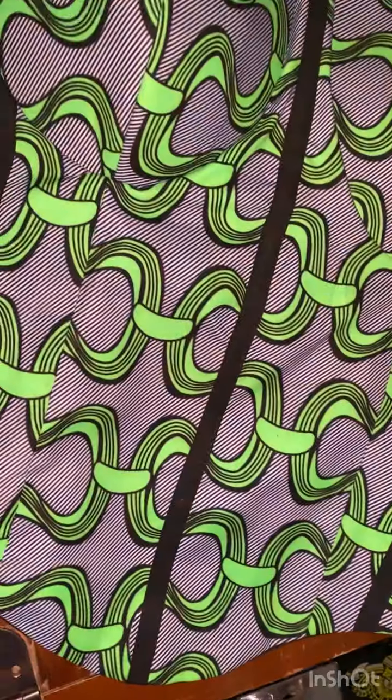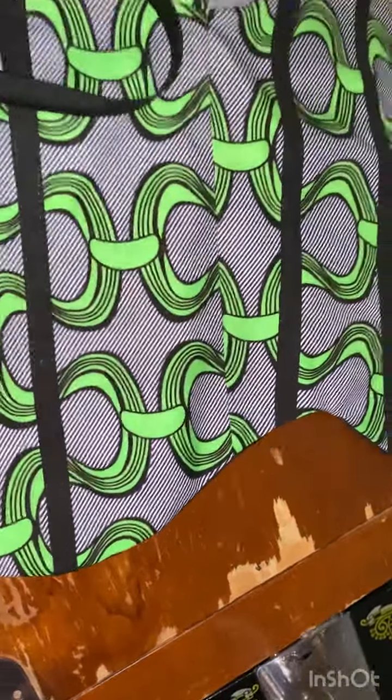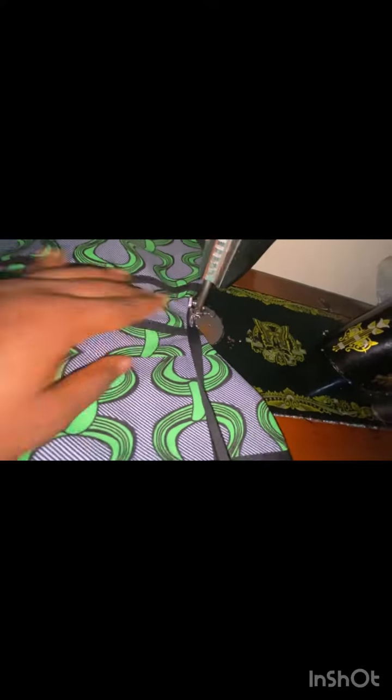I've ironed it at this point. Now we'll add our bias again at the tip of the down part. This bias should be both at the front and at the back as well, but this video is basically for the front. You just take the shape of the dress and use the bias to follow the shape.